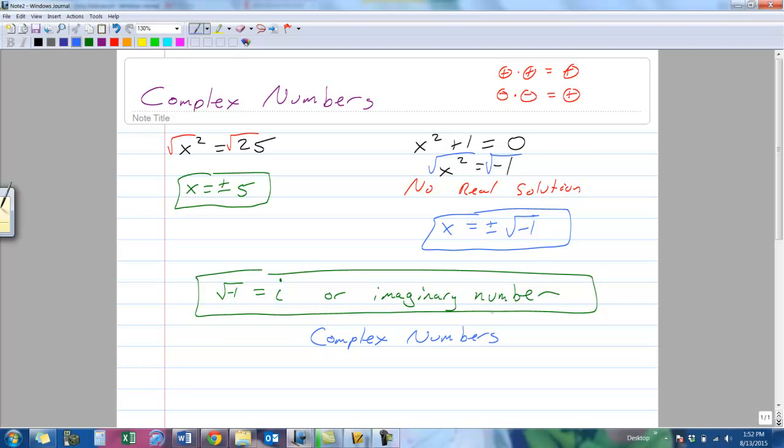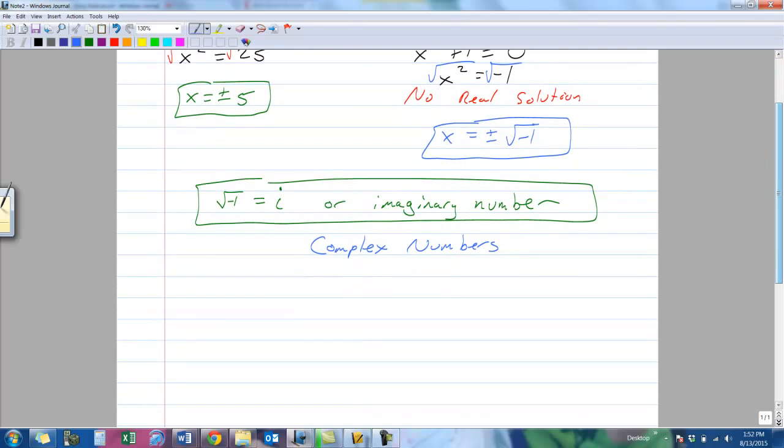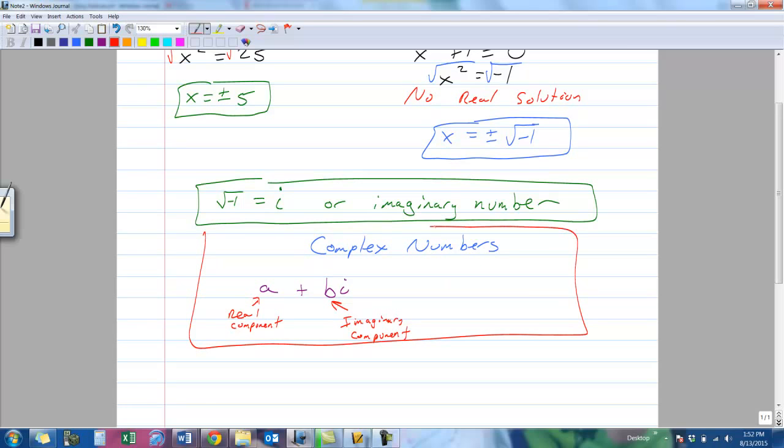Complex numbers are anything that's in the form a plus bi. A plus bi. I don't know why I didn't center this. Sorry, y'all. But anyways, a is going to be the real component of this number. The real numbers. We've always only been working with a. But b is the imaginary component. And that's the new stuff that we're going to talk about today.